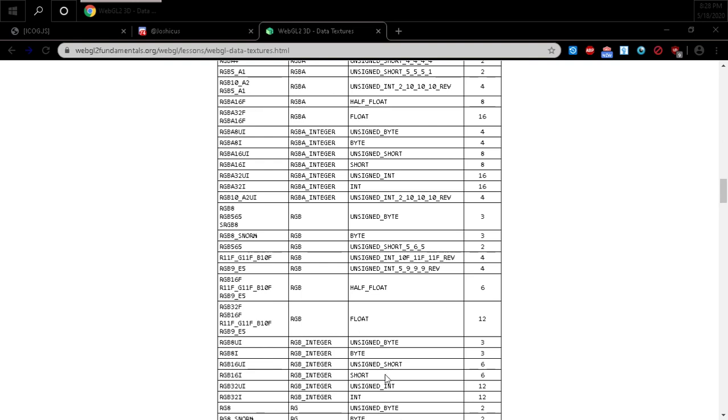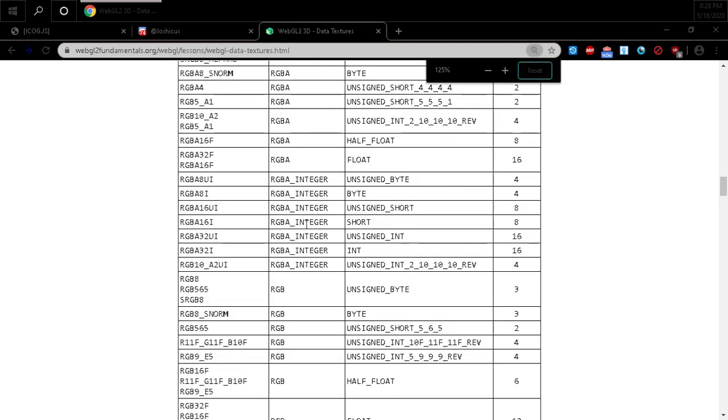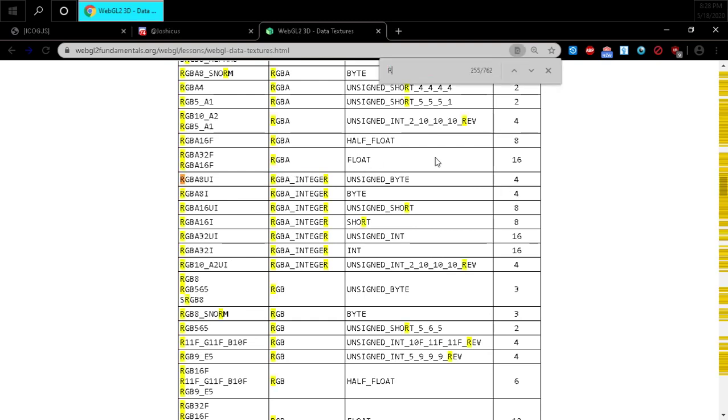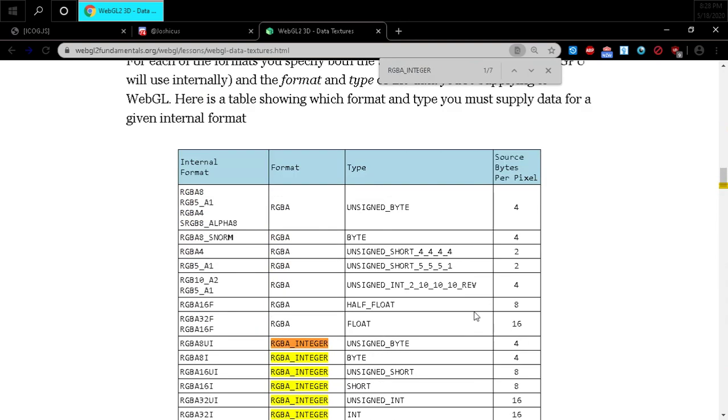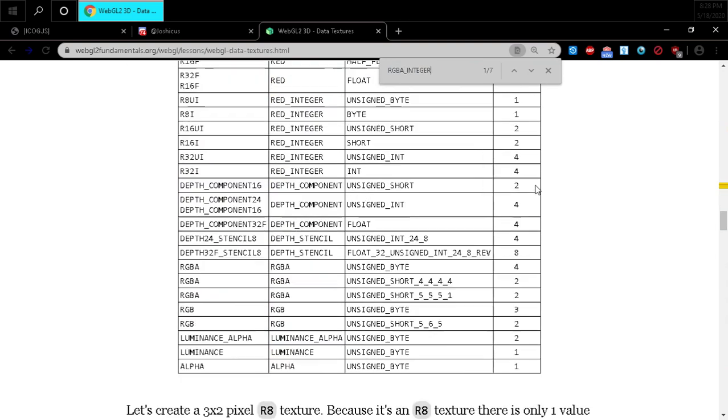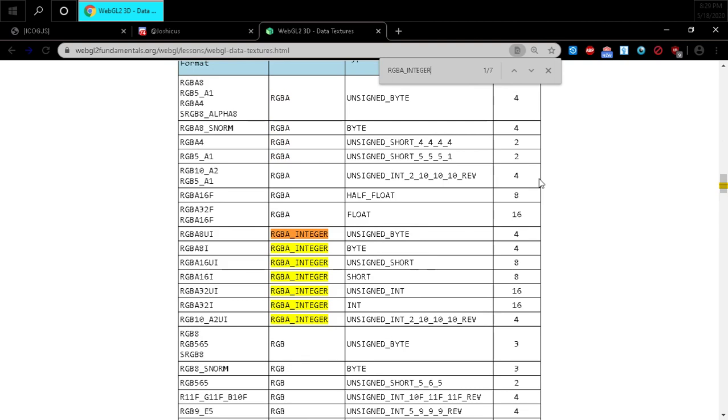Alright, so a little bit of searching and me determining what the optimal format is. Like, should I use RGBA or BGRA? It doesn't matter, because looking at this chart for WebGL2, you notice that all of the RGBA integer types are RGBA.